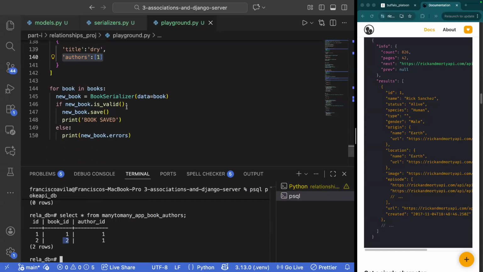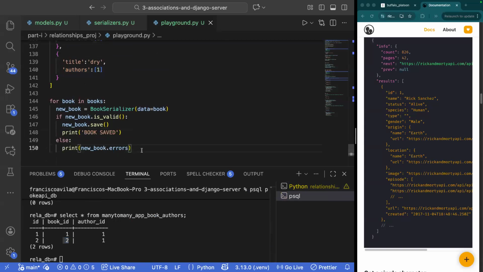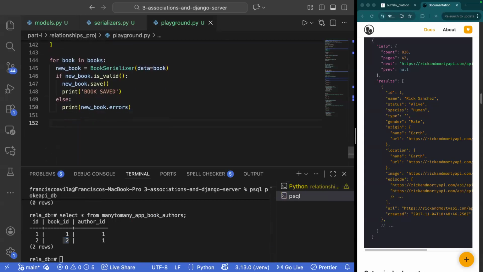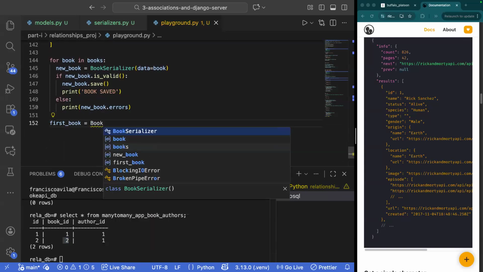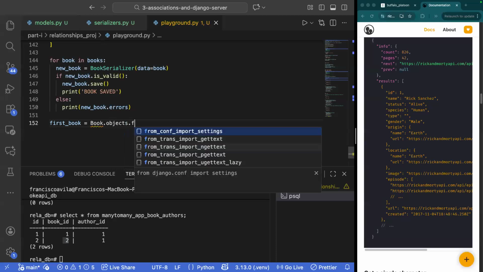Well, let's say I wanted to alter this. All right, I have my very first book, and I grab this from Book.objects.first.